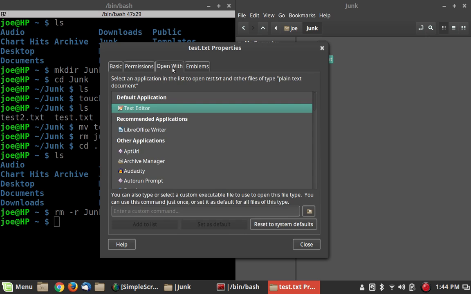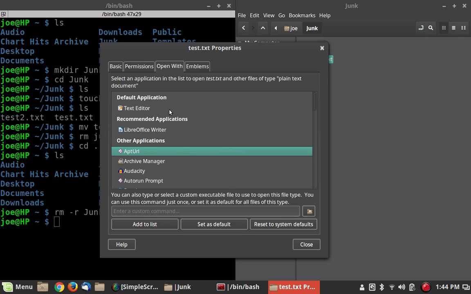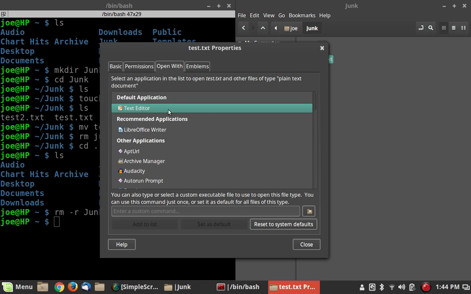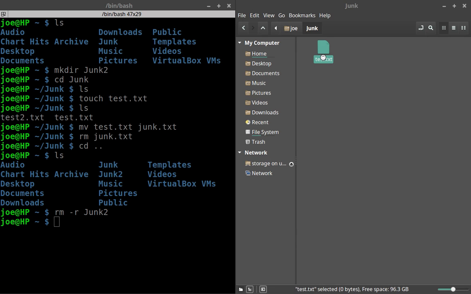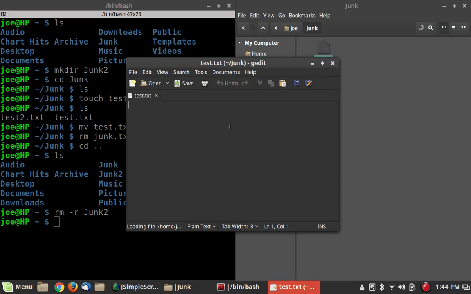But first I want to talk about file associations and what extensions are. So different programs on your computer generate different kinds of files. And we use kind of standard extensions so that the programs know what to open it with. So in this case, the computer is set up to open anything that has .txt on the end of it in a text editor. There is no text in this file. We can use a text editor to add text to it, though. I'll just put in something stupid like hi.